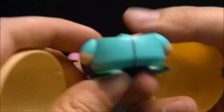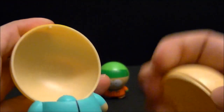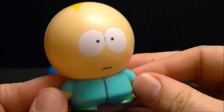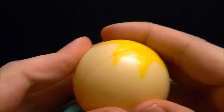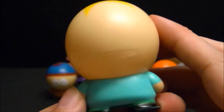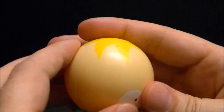And, okay, yeah. Again, kind of like reusing the Kenny paint job. But yeah, that's definitely Butters. That's definitely a good Butters. I dig that. I totally dig that.